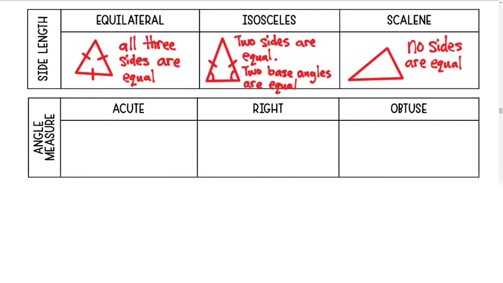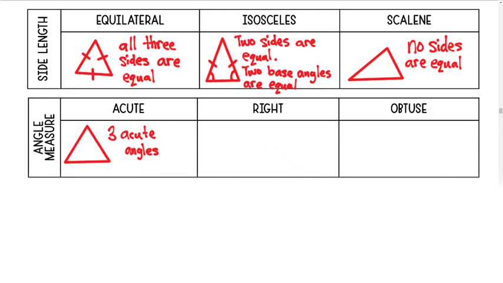Types of triangles. We already know what acute is as an angle, we know what right is as an angle, and we know what obtuse is as an angle. So we just take those angles and turn them into triangles. If it is an acute triangle, that means there are 3 angles that are acute. It doesn't have to be equilateral, but every equilateral triangle is acute. There are some acute triangles that are not equilateral, because we can have 3 different angles here and not the same angle and still all be acute.